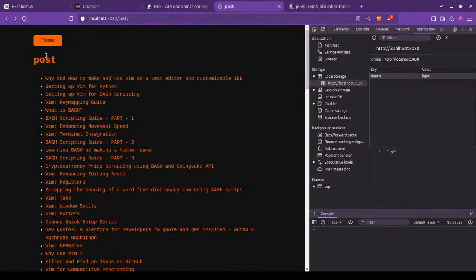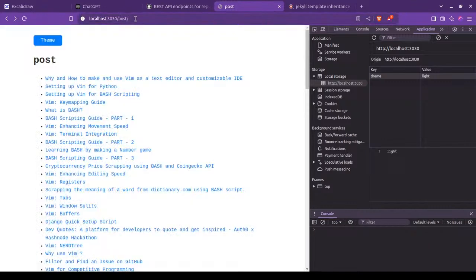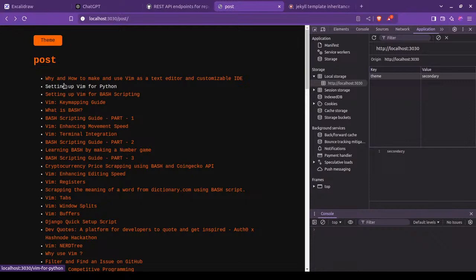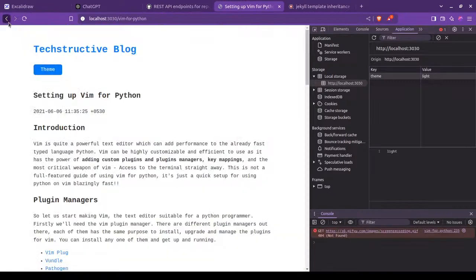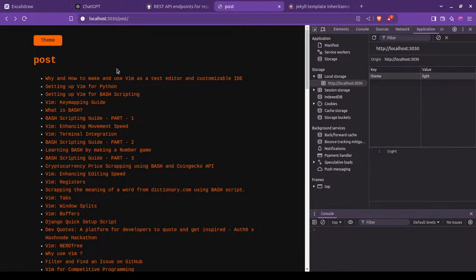If I go back, oh, now it is light. So I don't know why that doesn't work that way. If I change here, you can see this theme doesn't persist there.